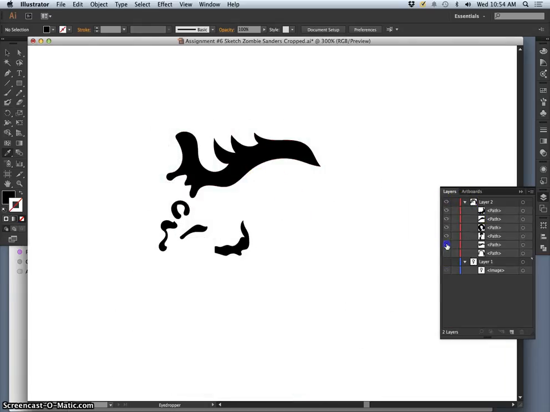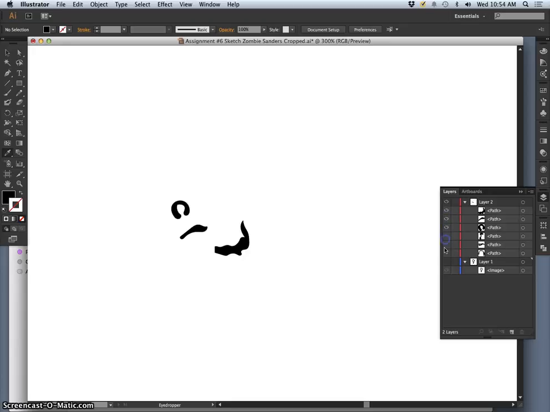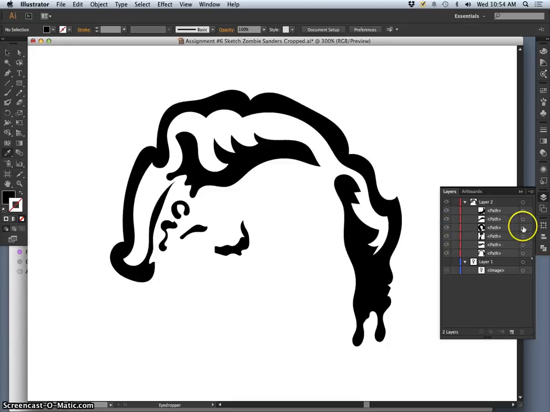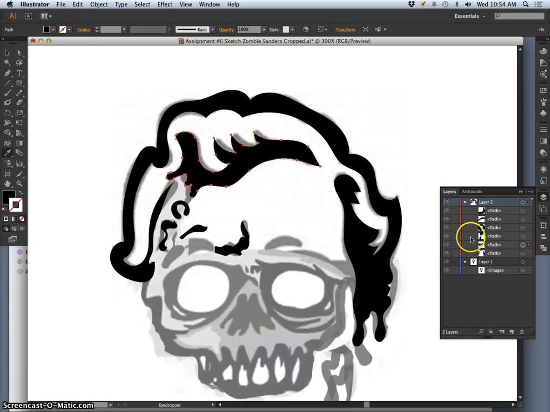Right? So far these are all my individual paths, and they can be selected individually over here. And when it's selected, you'll see the anchor points. But this layer is red, this layer is blue. So if I move it back to layer 1, you'll see that the anchor points are blue. Command Z will undo all that.